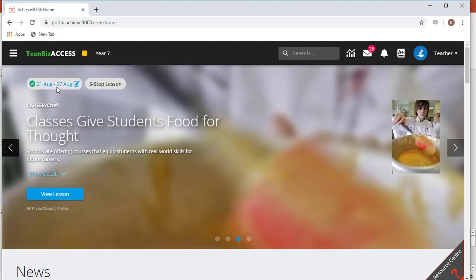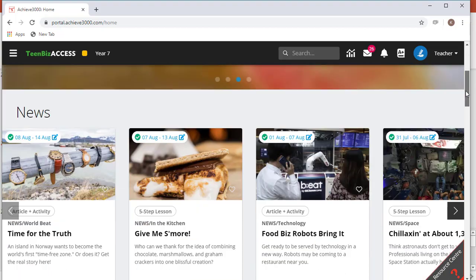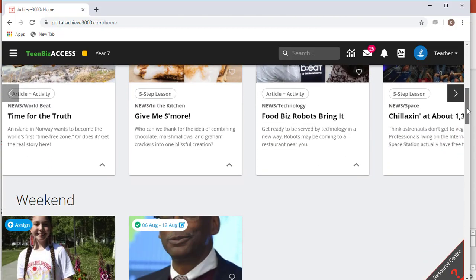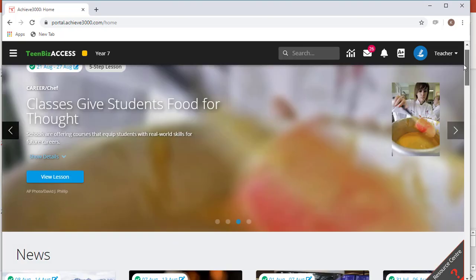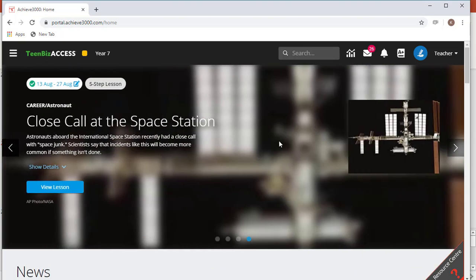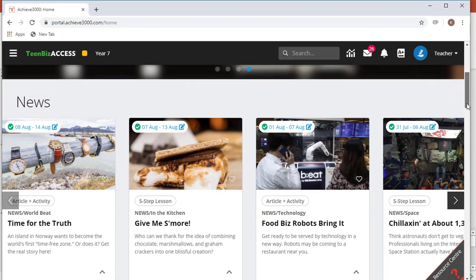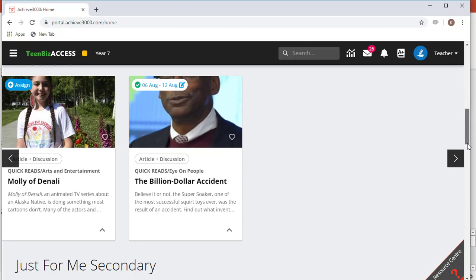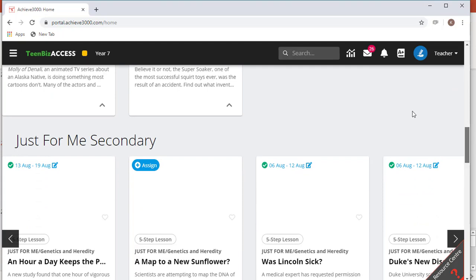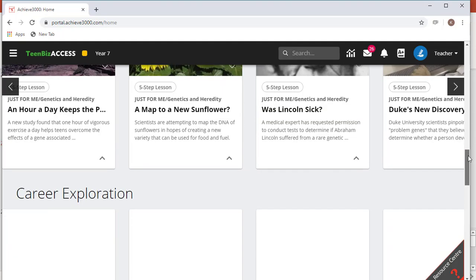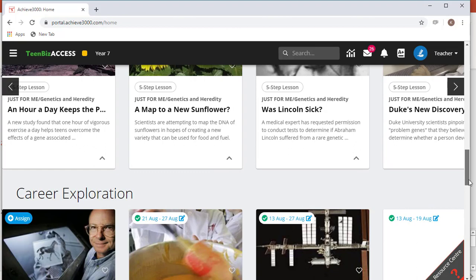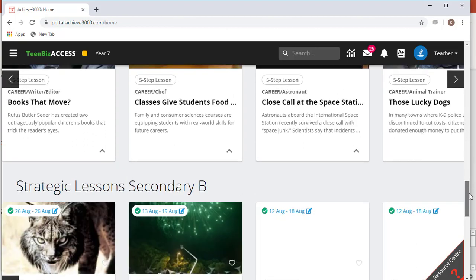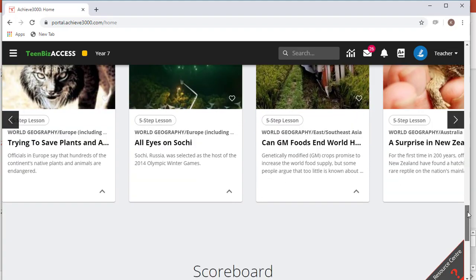Achieve3000 automatically provides a broad and varied range of content to all users on a weekly basis. Staff can see the exact lessons allocated via the staff home screen login. Over time, it may be an idea to vary the approach, for example, enabling students to select their own topics at school or at home on various days. Students can choose their own interests from their home screen or via their search icon. For the purposes of getting started though, it may be an idea to simply use the preset lessons which are programmed for the entire year, saving time to plan.